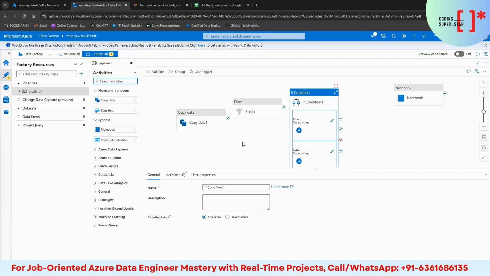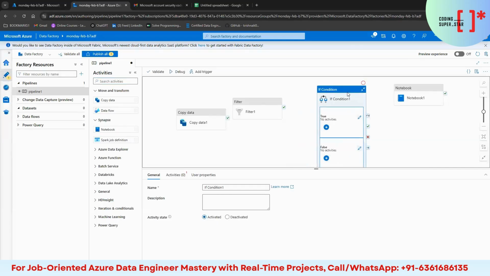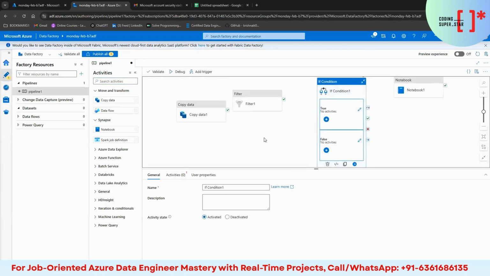Tomorrow, Wednesday, we'll start building pipelines. We'll start with a basic pipeline, then we'll understand where a linked service is created and how it is used, where a dataset is created and how it is used, and what pipeline we are building. Since today was the first class, we just looked into the basics of Data Factory. I am ending the session here today. We'll meet again at 9 p.m. on Wednesday. Then we'll ramp up and start building pipelines. We'll do basic pipeline stuff, connect to different linked services, and run data. We'll start with small pipelines and ramp up from Wednesday.